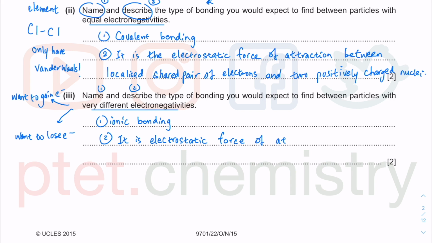So as with any bonding, it is to do with the electrostatic force of attraction. But here, your lattice particles involve the oppositely charged ions, which are the cations and also the anions. If you don't write oppositely charged ions, if you say between cations and also anions, it's perfectly all right. But if you write positive charge and negative charge, it's not okay, because when you have metallic bond, you also have something positive attract something negative. When you have covalent bond, you also have something negative attract something positive. So you have to specify what are the particles that are involved in forming the bonding there.